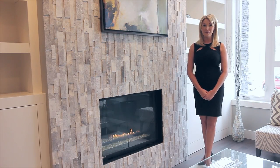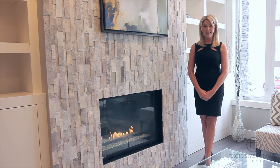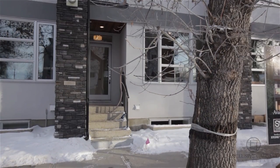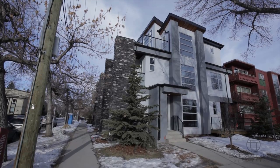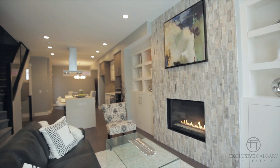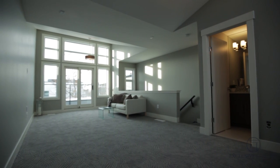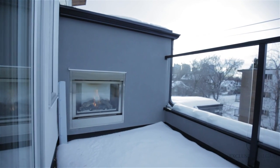I'm Caitlin Gottlieb with Exclusive Calgary Real Estate of Century 21 Bamber, and I would like to introduce you to my latest listing in scenic Crescent Heights, which is now sold out with the exception of one remaining unit. Located at 604 2nd Street Northeast, this fourplex is the first of its kind in Crescent Heights and boasts four fully developed levels, three full bedrooms and bathrooms, over 2,000 square feet of developed living space, and an entire third-story entertainment room complete with a private rooftop balcony and your own private outdoor fireplace.